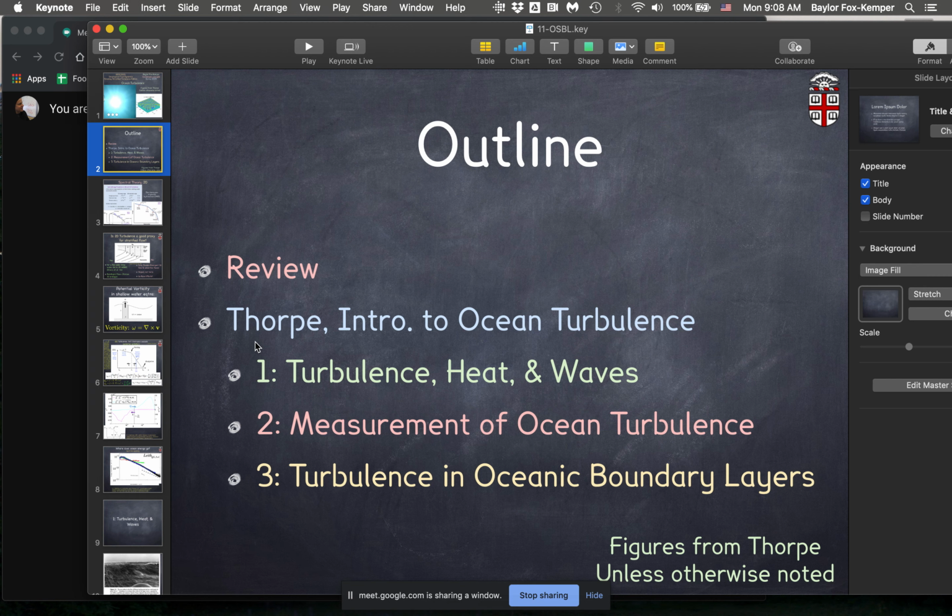Okay, so first we're going to review what we've been talking about a little bit, just to touch on the turbulence and instability stuff again. Then we're going to jump into Thorpe's book. This week we're looking at the first 3 chapters of Thorpe, and then we're going to switch over to Wingard's book and look a little bit at the atmospheric boundary layer by contrast. There's a lot of overlap between the 2 books, so you should be able to quickly skim the parts that are covering the same material as we've seen before, or at least I hope so.